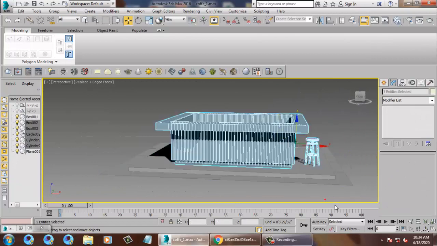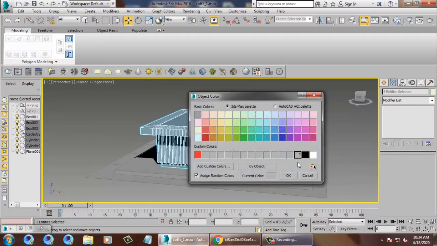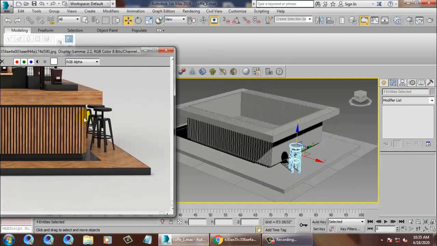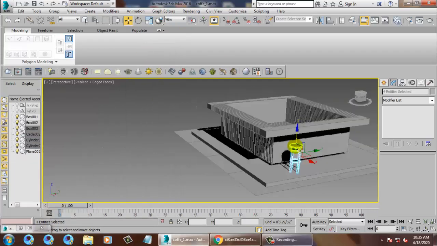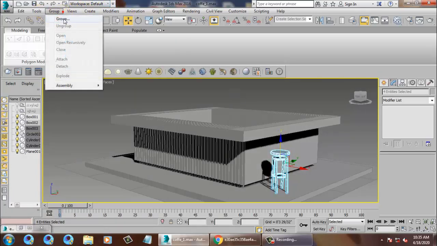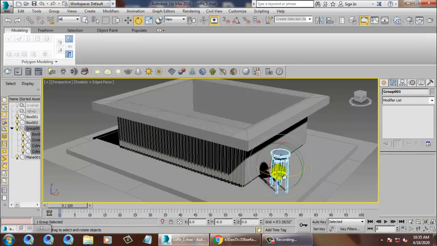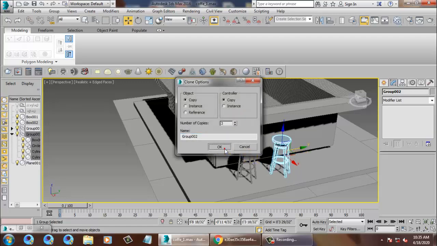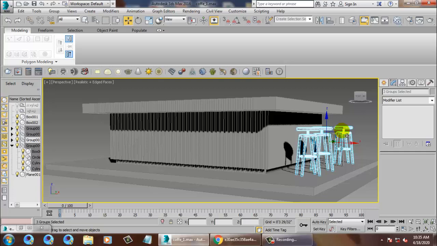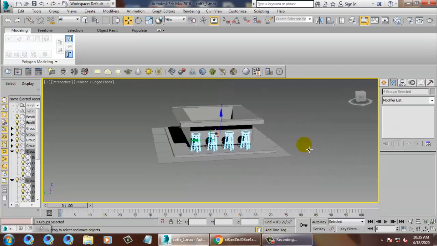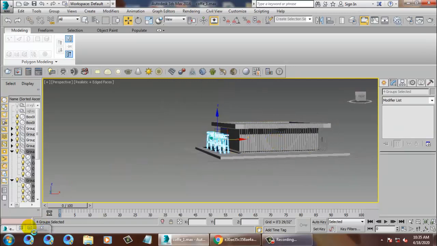Alright. So just to give any color to it, let's go to the reference over here. Okay, perfect. Now select this and just group this. You can just group it, and you can just multiply this element over here. Select this and shift and drag to make a copy of it. Save your file. Alright.